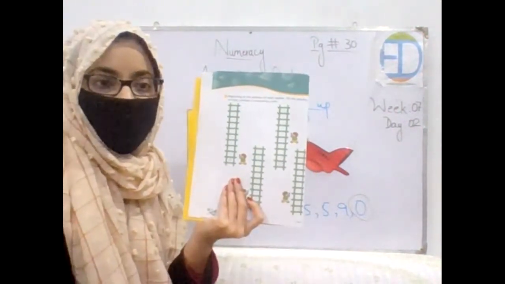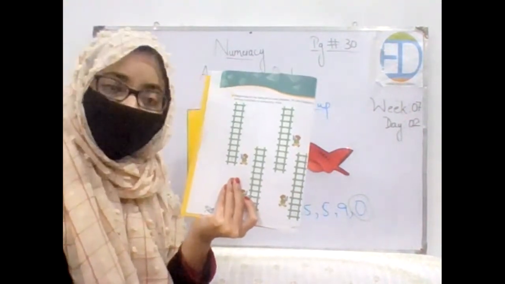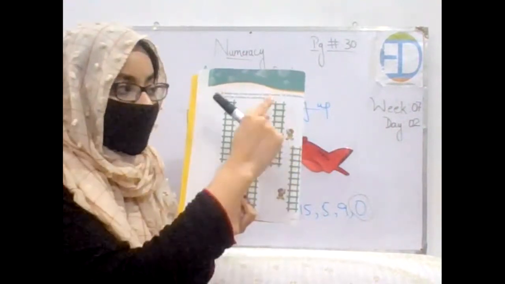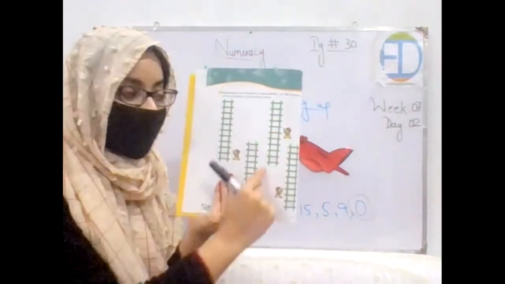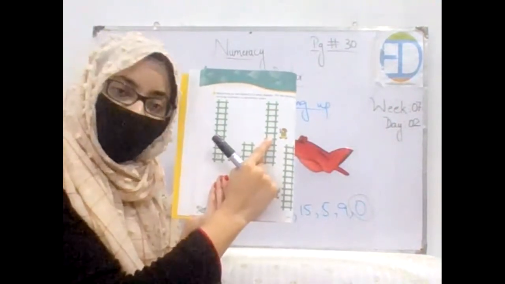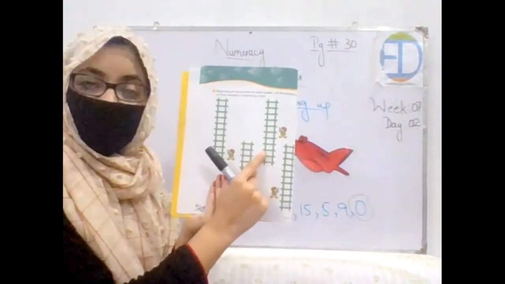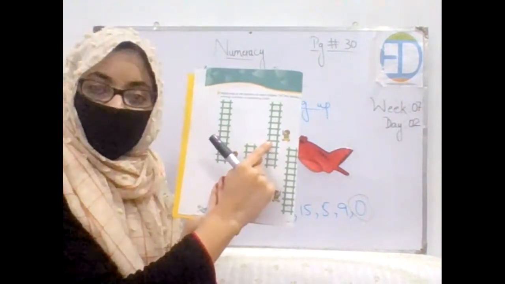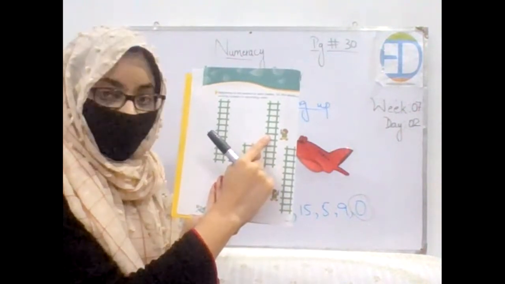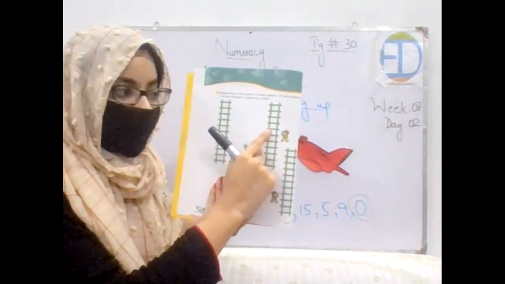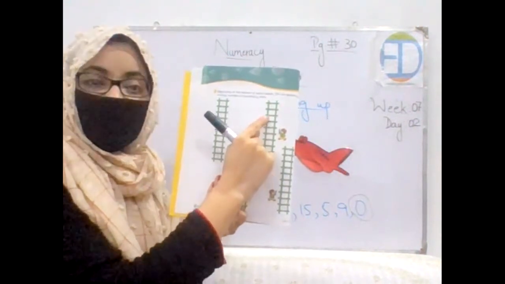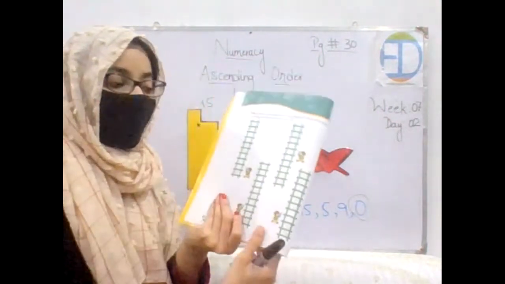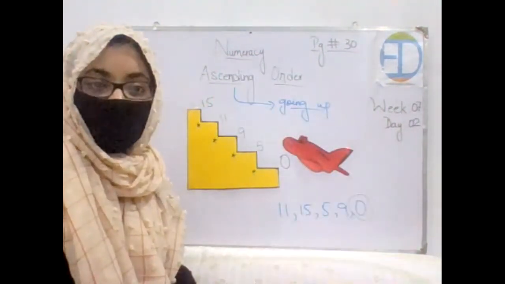Who is going to tell me this? Yes, Wasim. The smallest number is 30. And what is the highest one? 39. How many blanks in between? 8. So start from 30, then 31, 32, 33, very well done, 34, 35, 36, 37, and finally 38. Got it? Now all of you do the last letter by yourselves and tell me your answers.